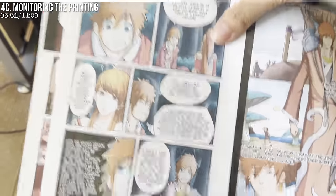Second of all, this gets jammed really, really easily. Okay, so because it is 120 GSM, which is grams per square meter, this printer here gets jammed a ton, okay? So this printer, it will like grab two sheets at a time or something like that. It's just something that happens even when it's just printing single-sided.